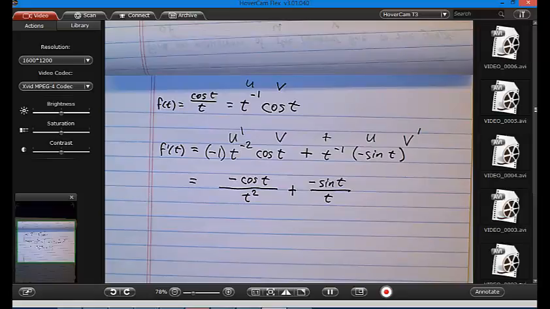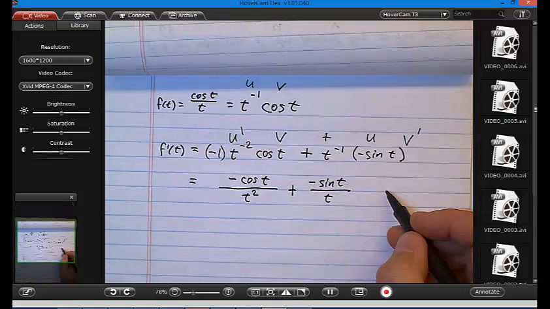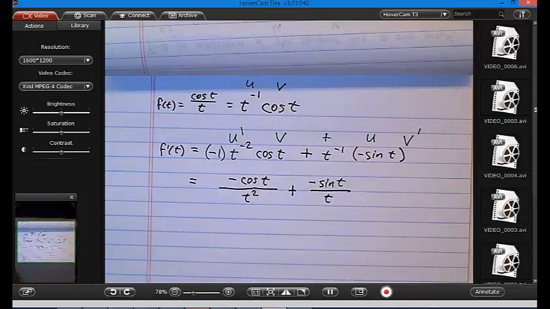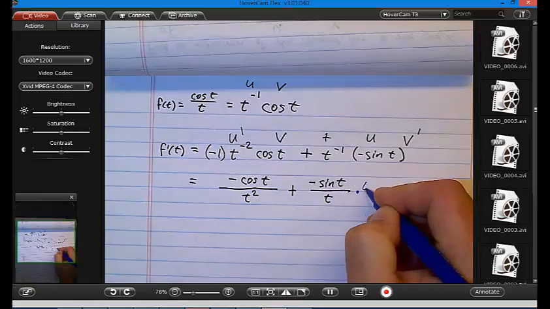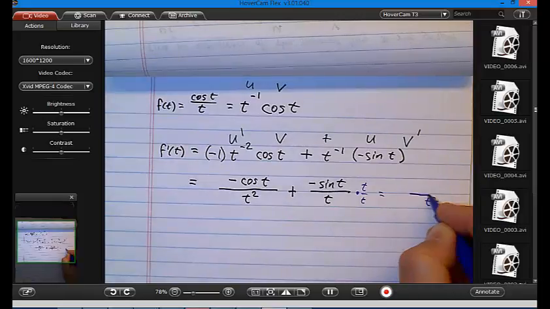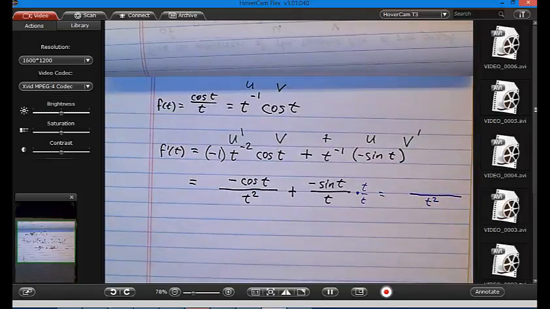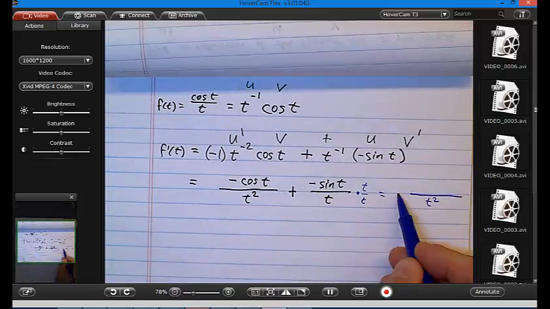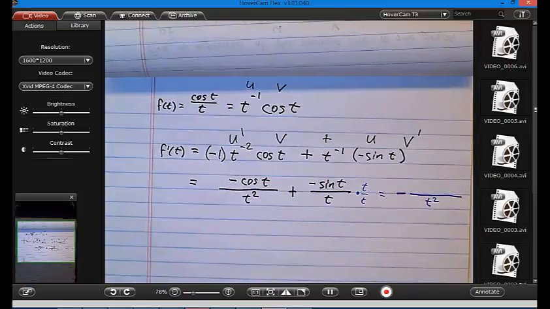Okay? And the other thing that they might do, see there's a negative in each of them? We could factor it out and just put a negative here. And now what would be left in the numerator? Cosine of t plus, because I took a negative out of each of them. No, it would be t times the sine of t. The t was multiplied by the sine of t. I wouldn't say t squared because that'd be inside the function now. So we would put the t out front.